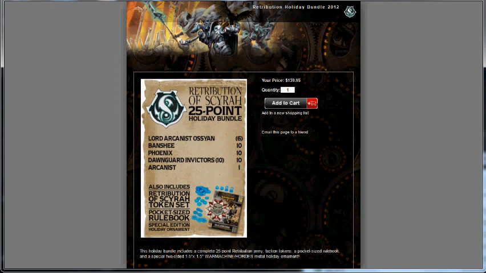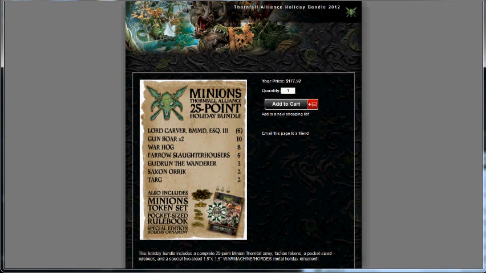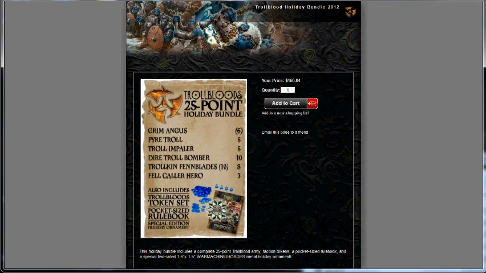Just under $139 will get you Naresh for Scorn. I think the most expensive one is $177.92 for Lord Carver for the Minions Thornfall Alliance. Then the final package are the Trollbloods. For just over $150, Grim Agnes can lead Trollbloods on your table. So, guys, if you have any interest at all in War Machine and Hordes, this might be a good time to look into a new faction or start in the game.